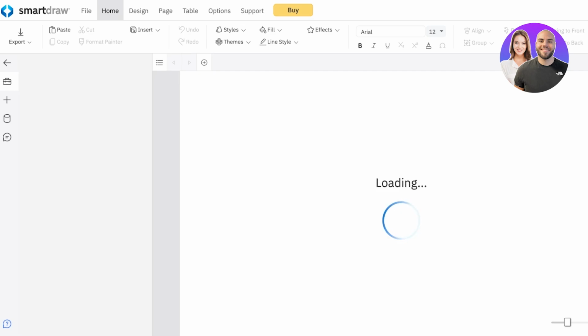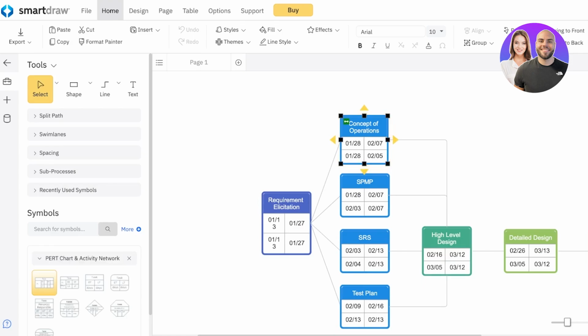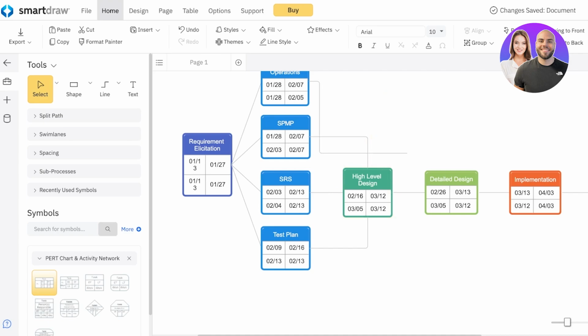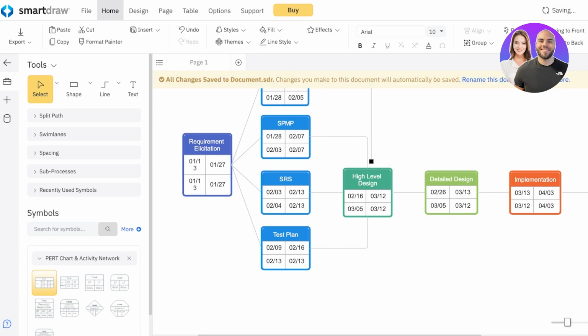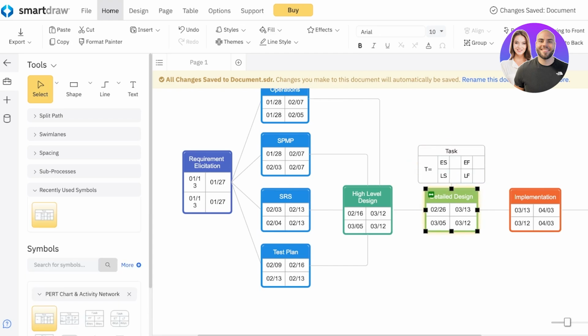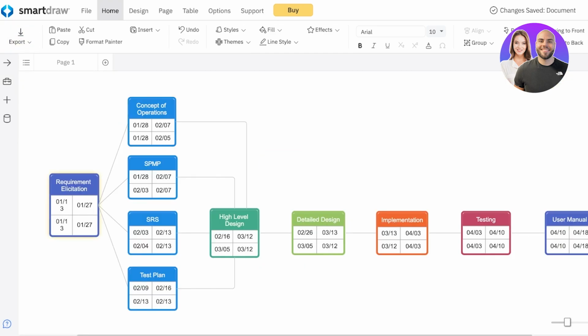So we're going to load up our template over here. And once we have loaded up our template, this is what it looks like. So first off, we have concept of operations, then it goes into high level design, then it also is detailed design. So let's say this goes into high level design like this. And then let's say that our detailed design is also going to be impacting another task like so, and I can input more information. Now, obviously, this is a tool that can be customized. So if you want, you can go on ahead and customize these blocks to your personal liking.